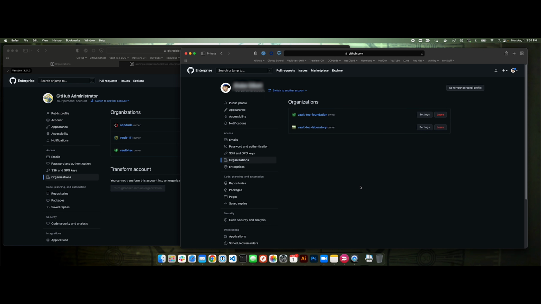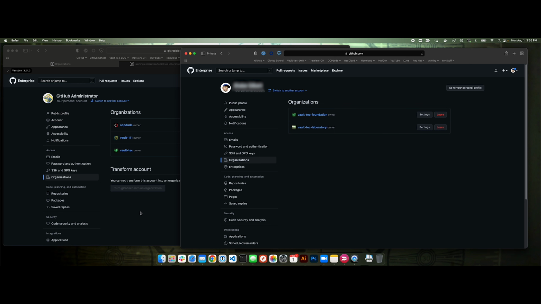If you're not familiar with EMU and you're curious about it, I'll put a link down below. Essentially what it is is Enterprise Managed Users, and it provides a namespace or walled garden so that you can manage the users and user accounts in your environment, and also has a lot of security plugged into it. So you can still have a SaaS-based model, but provide the enterprise level security that you're probably looking for.